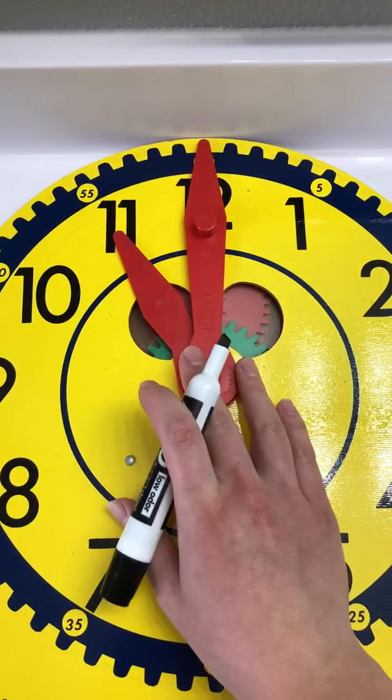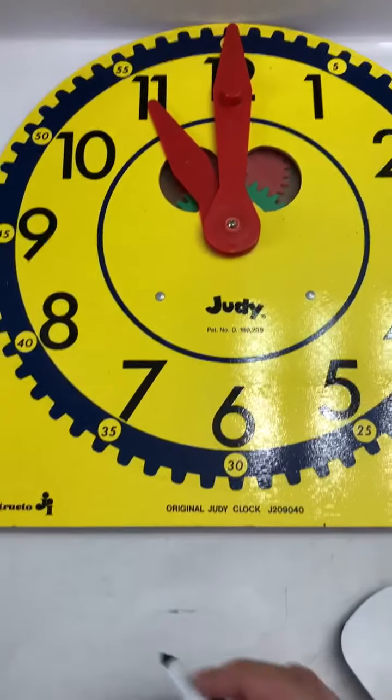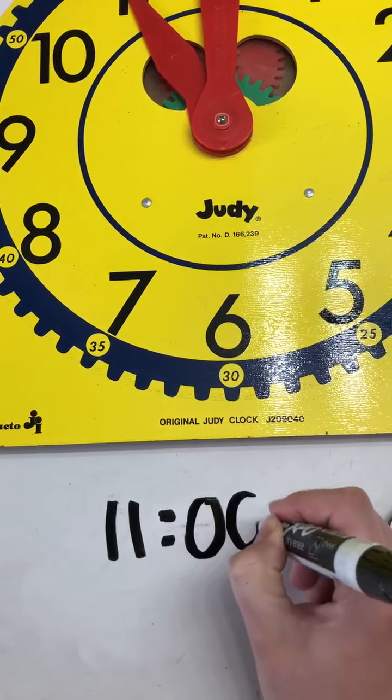My minute hand, the longer hand's at the top. So it's a new hour. My new hour is what? If you said 11 o'clock, great job. Write it down. 11 o'clock.